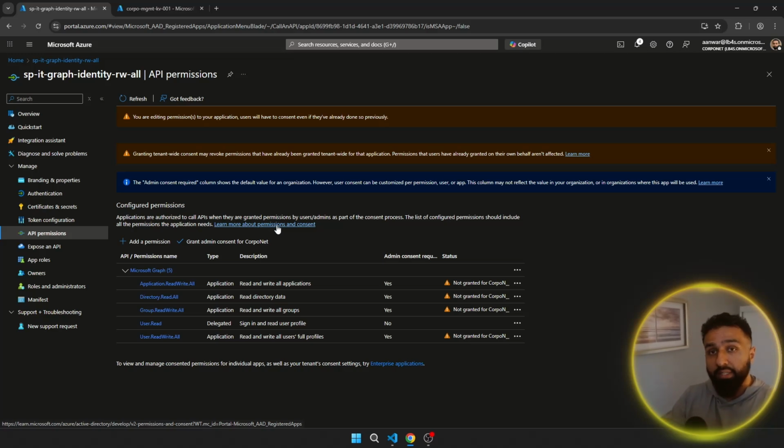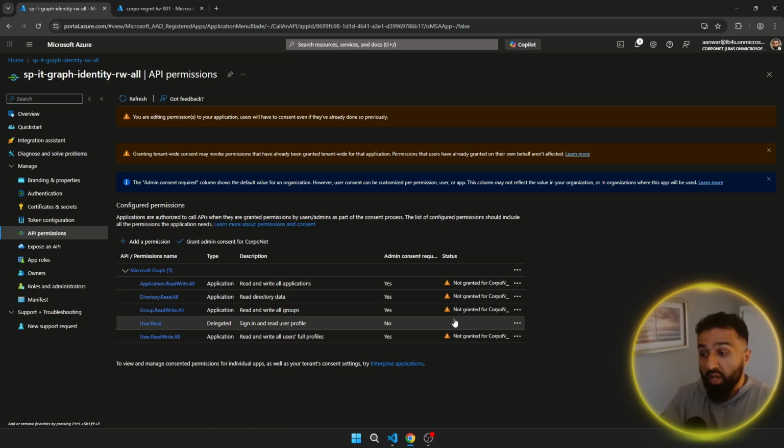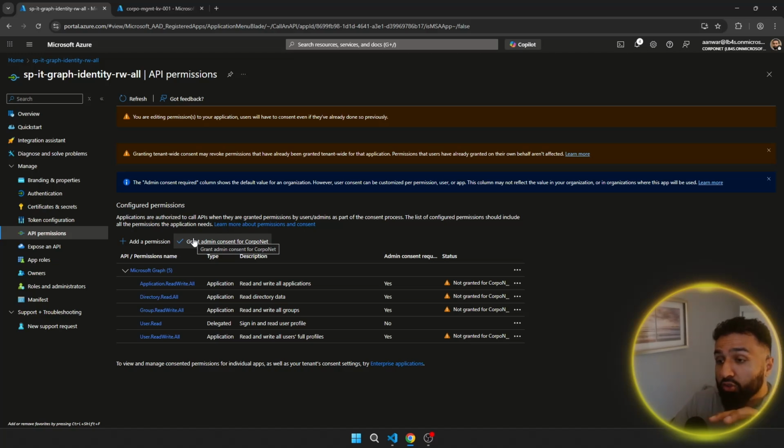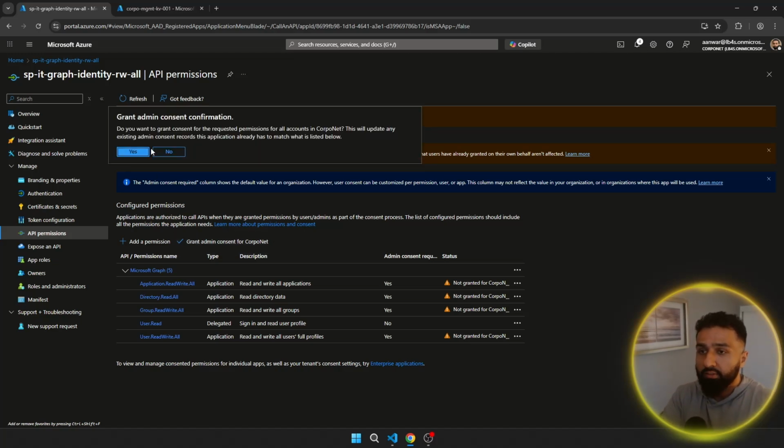The same thing is happening here. So this app just requested all these permissions, and we're going to grant it by pressing this button. Some actually don't even require it. So like user read does not require an admin to grant them access, but all these other ones, an admin has to basically grant it. So I'll press that. And if I click this, what's going to happen is the service principal within enterprise application for Graph, that object, it will grant it in there for this app. I'll just hit grant.